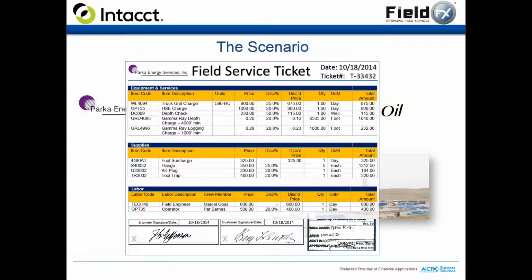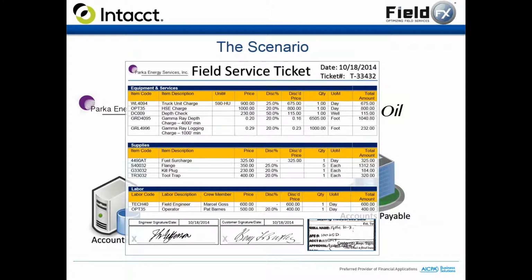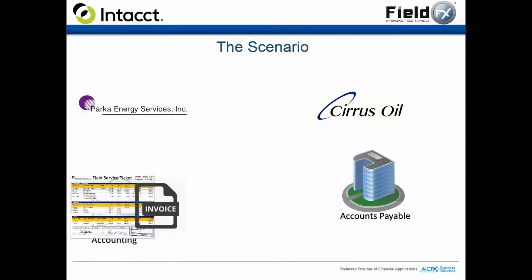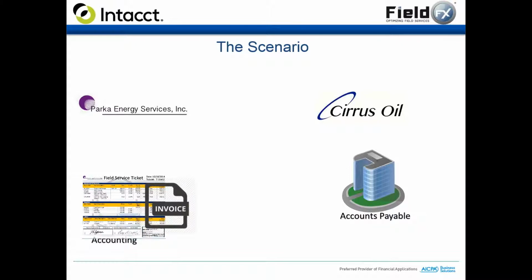Once our field engineer has all of this information, then they can take that ticket and get it back to their accounting department so that an invoice can be generated. So most of the time we see that take place via FedEx, or maybe they email it in, or in some cases they literally drive it in when they finally get back to the office. Obviously that's an extension of the amount of time that it takes to get the invoice generated. So we're not even to DSO yet. We're still delaying the invoicing process.